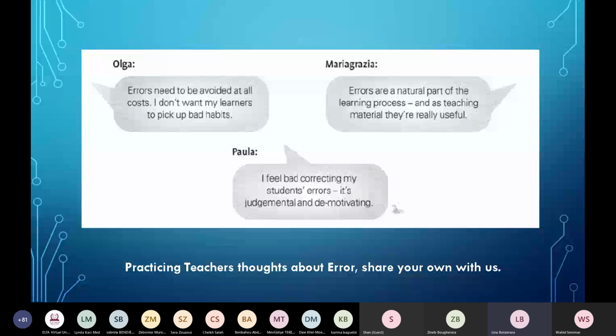Hello everyone. Well, I also do not agree with this statement because error cannot be avoided. So they are a part of the learning. When a learner commits an error or mistake, it will build their learning, and they will be able not to commit the same error again. So to say that errors can be avoided or they are bad habits, it's actually wrong, because learning consists of making errors. It's what makes us grow and it's what makes us learn. Thank you.